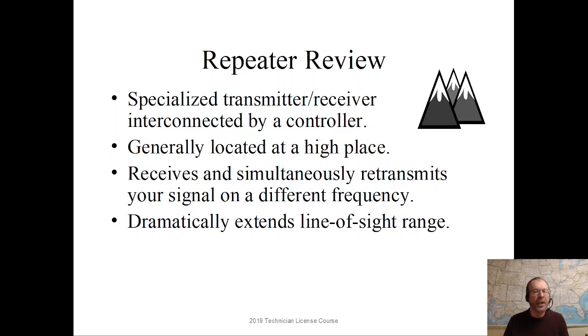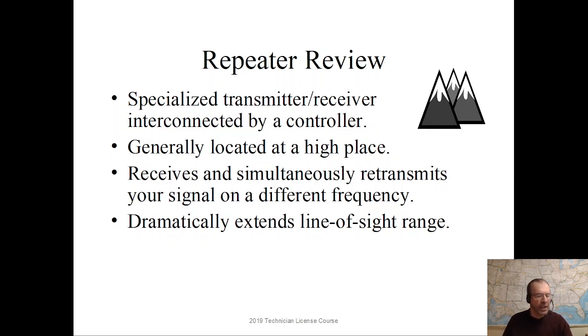And if it's located on a mountaintop or on top of a tower, anyway, some kind of a high point, top of a high building, a skyscraper maybe, or a water tower, it can receive and simultaneously retransmit your signal on a different frequency and do it from that high location, so that it really has a nice range all the way across a multi-county area. So this dramatically extends the distance that you can talk on your handy-talkie.